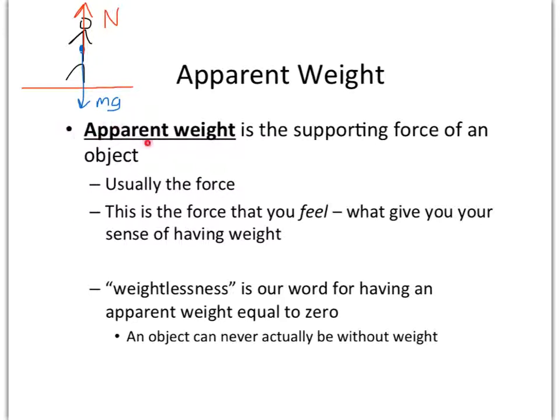In this scenario right here, the normal force is really the same thing as our weight. But your apparent weight is the weight that you feel, you might say, under your feet. That is the force that you feel, the sense of having weight, and that is what we call the apparent weight. And that means that normal force may be greater or lesser than what it would usually be if you're just standing on the ground.